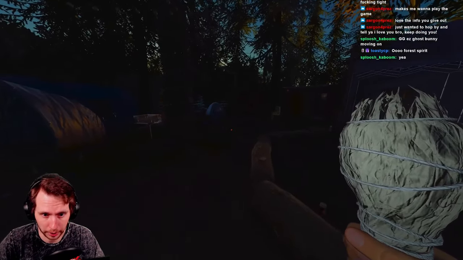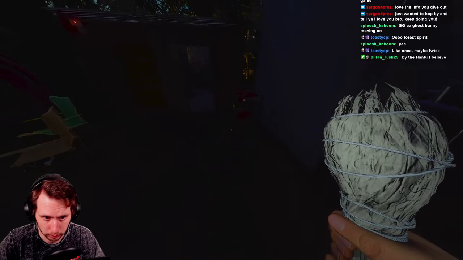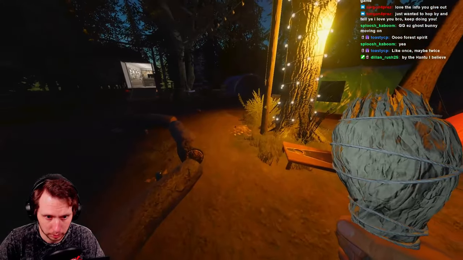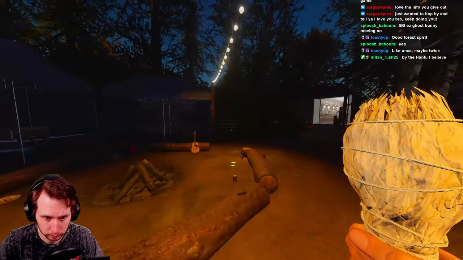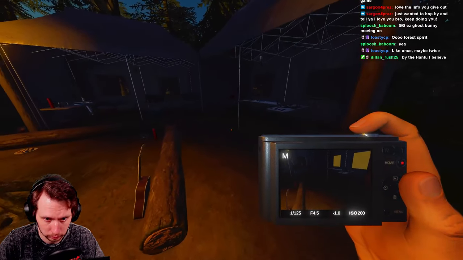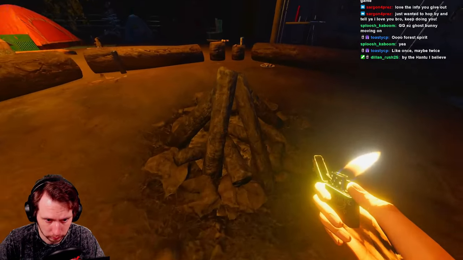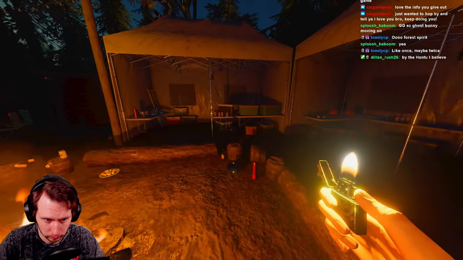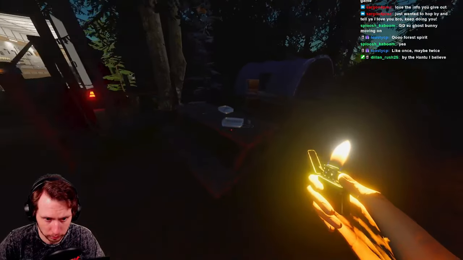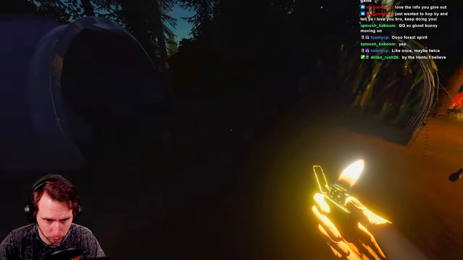What's the meme? I can't see fucking shit out of this thing. Oh, well, we found the ghost area. Hello, ghosty pants. Let's go look for the cursed possession. No tarot cards.